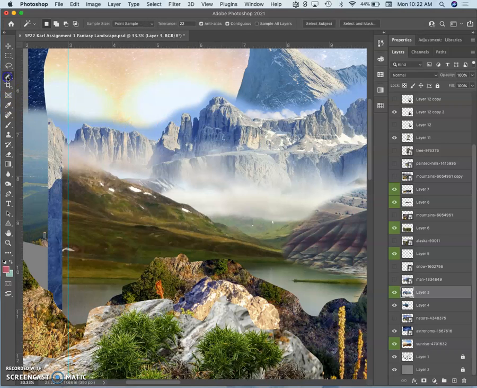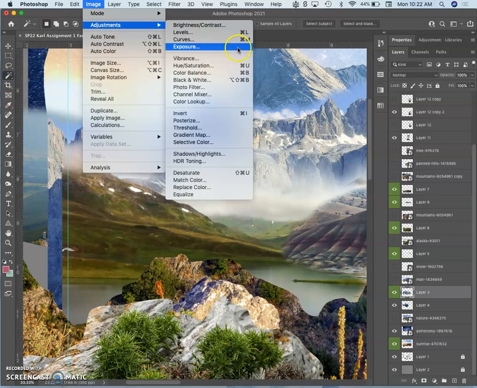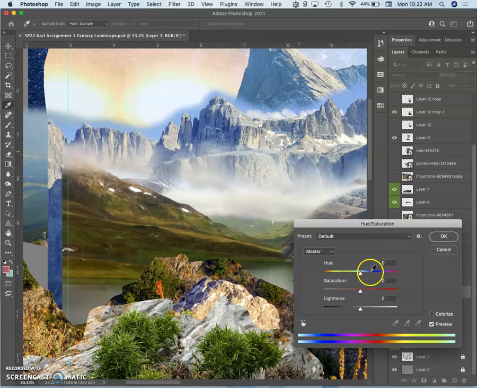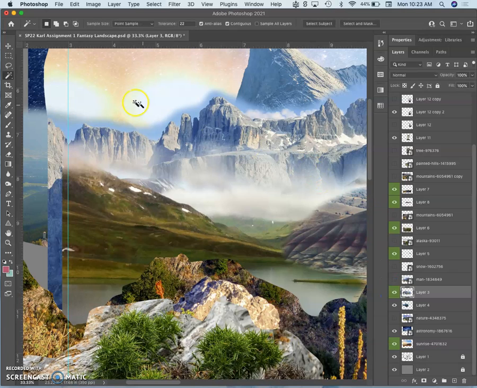Now I'm going to go and play with hue saturation. Just shift the hue a little bit to each side and see if that makes a difference. It's obvious kind of which way to go. I'm going to go a little bit to this side. I can play with the saturation. Things generally get less saturated as they go backwards, but it depends on how intense the color is. So I'll just desaturate a tiny bit in the reference that you're using.